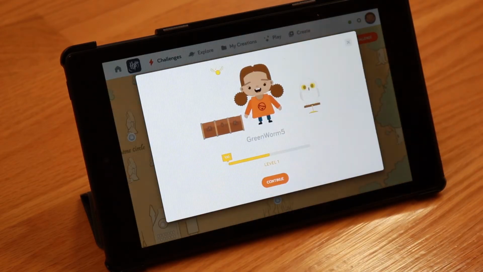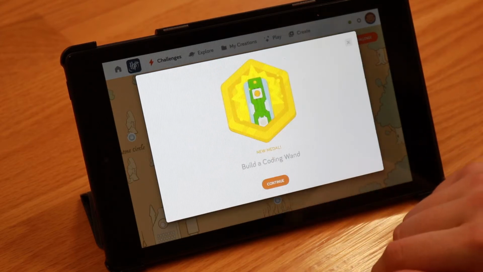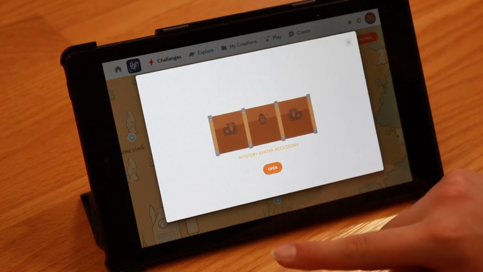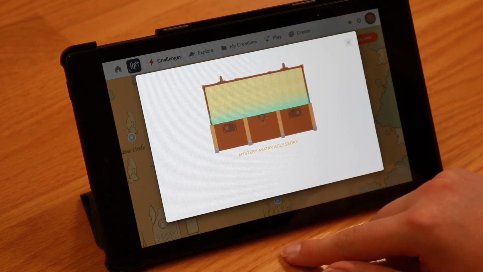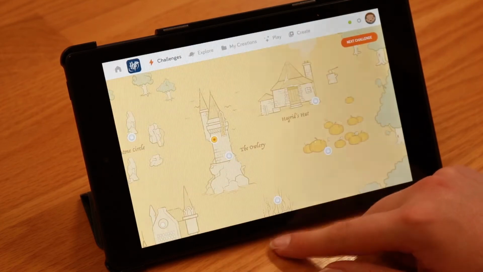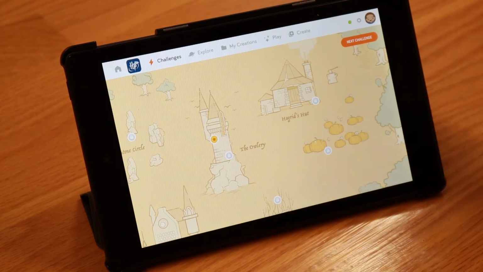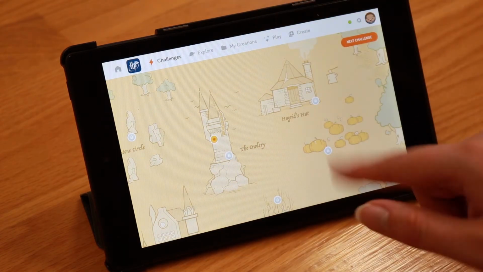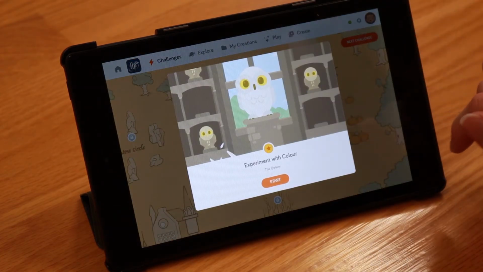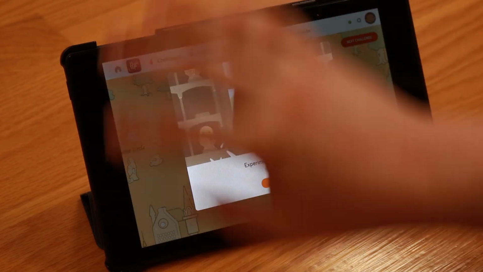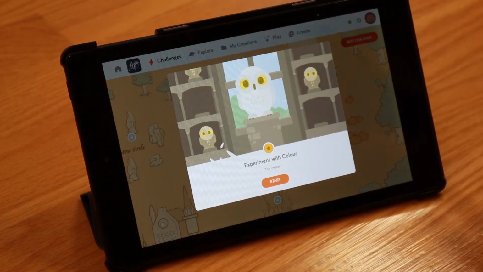The way that the Kano coding app works is that you can win different challenges and different outfits for your avatar. So your participants might want to customize this, and that's totally fine as well. They get unlocked the further along you go in the challenges. To keep going through the challenges to learn how coding works, you're going to tap Next Challenge, and I'll just show you this one to show you what the coding looks like on the screen once you start doing the actual challenges.